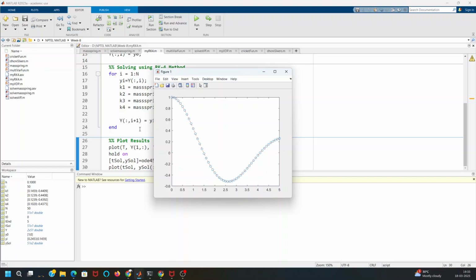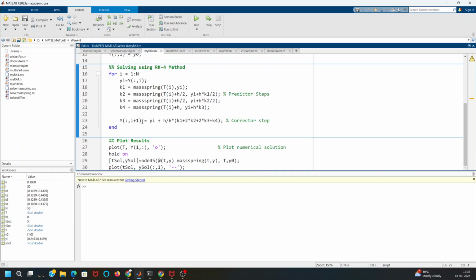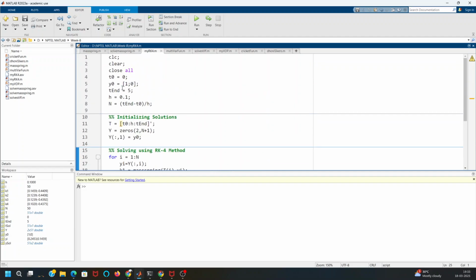So this shows that these both things are the same. We can just directly use ODE45, or we can just use this manually written code.